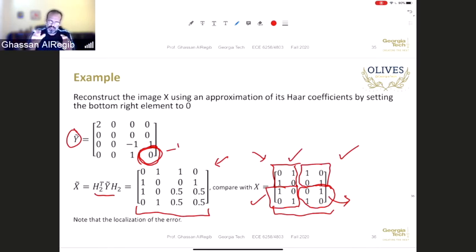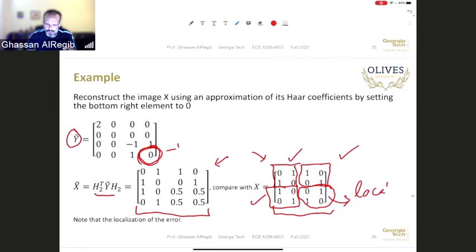Remember when I showed you the basis function, and I showed you basically at certain levels, plus and minus, they are so localized as if you are zooming into certain parts of the image. This is exactly what it is. This is just to show you that's the case, and you can do an experiment. And there's a question in the homework about this, where if I do this, what kind of an error in the image that I get back will I see? So in this case, it's localized.